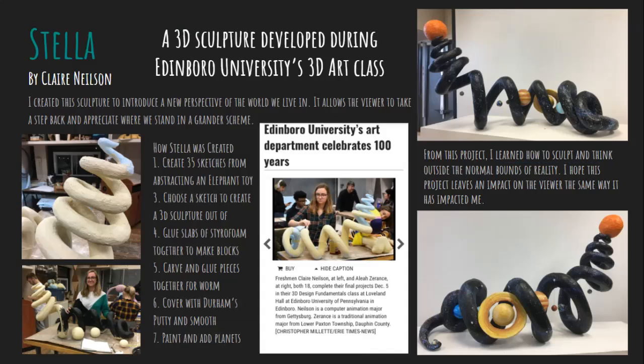And this is a poster for my project from last semester's 3D art class in Edinburgh University's program. I did this sculpture to introduce a new perspective to the world we live in. I was hoping that it could allow the viewer to take a few steps back from where we are in the grander scheme of things and just appreciate us and how we really impact everything around us, because we truly do.